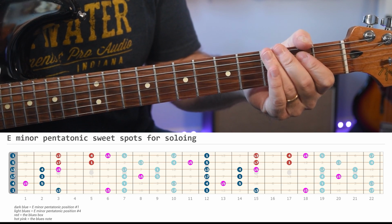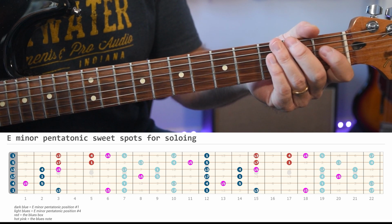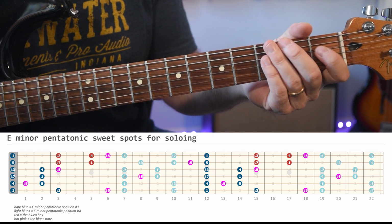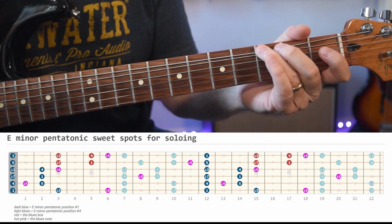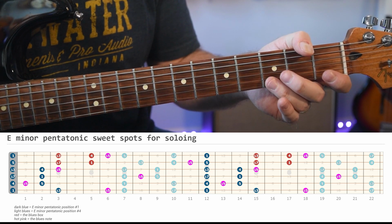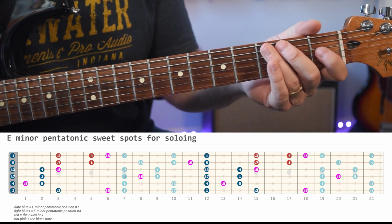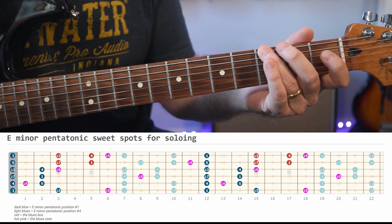If you want to have some low notes, it's a really nice spot. All right, so if you look at the chart, the notes in blue are E minor first position. You might see that two of the notes here are in red, and I'll explain what that is in a second. The hot pink notes are going to be the flat 5 or the blues notes, so you can add those in.